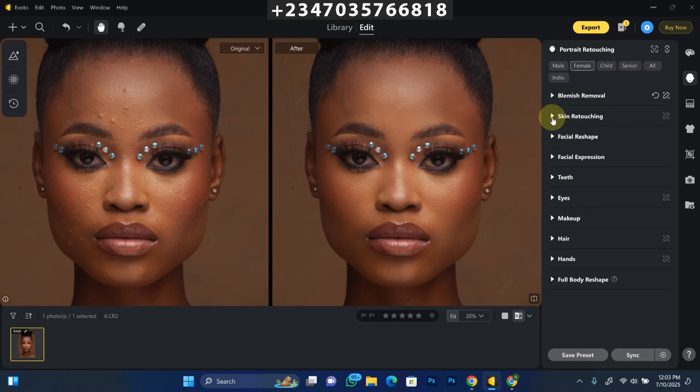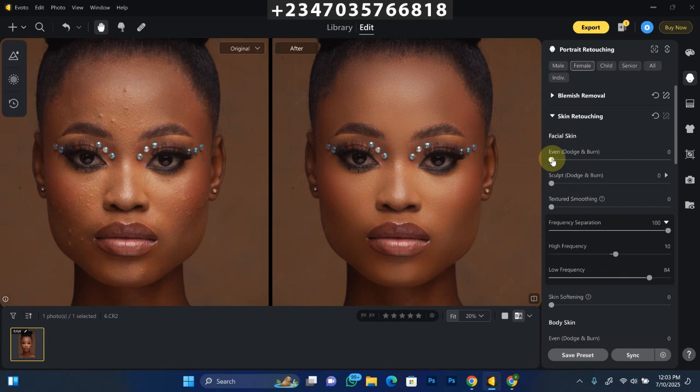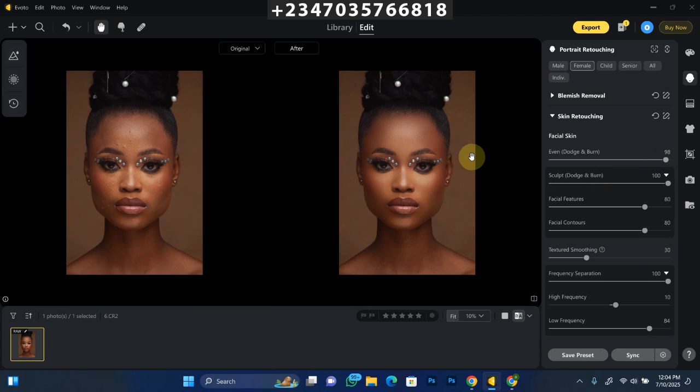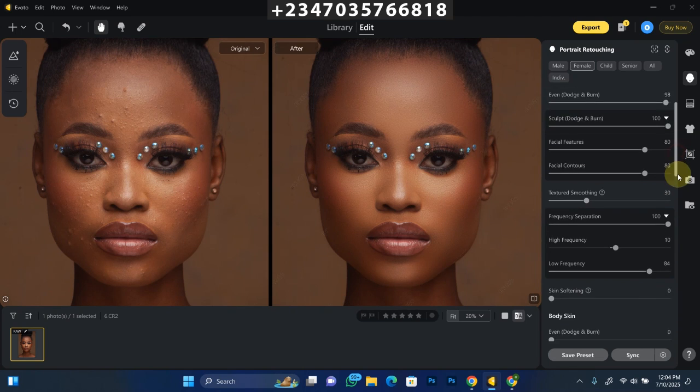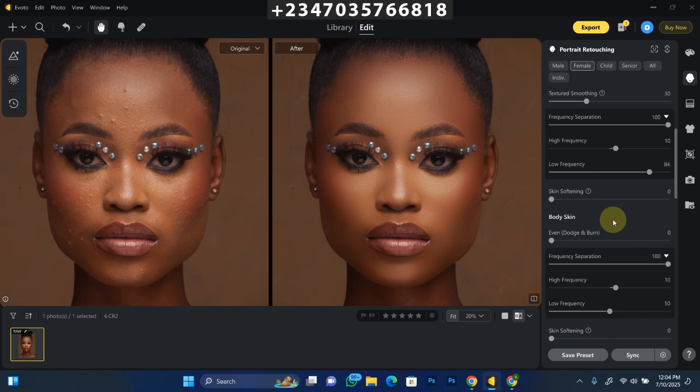So I'll go to the frequency separation retouching. I'm going to open it up. Under the face, I'm going to do a frequency separation 100%. And I'm going to increase the low frequency layer so that it will give me what I want. Dodge and burn. The reason I'm fast forwarding this process is because this is not what we are after here. All we want to do is apply makeup on the skin. So skin texture smoothing, increase it, dodge and burn, increase it. Okay, let me go to the body aspect also, under the frequency separation 100%. And I think I'm done with this right now.